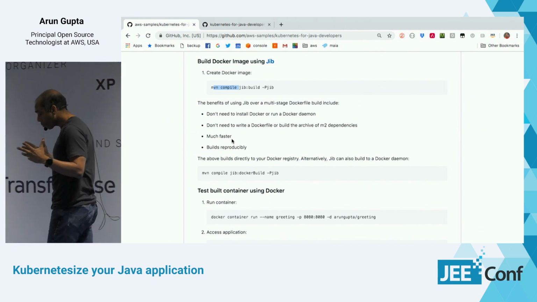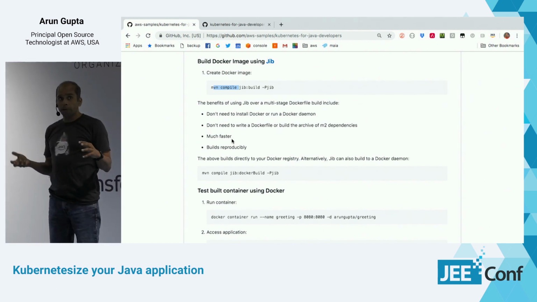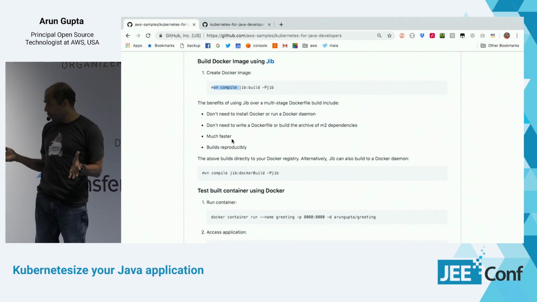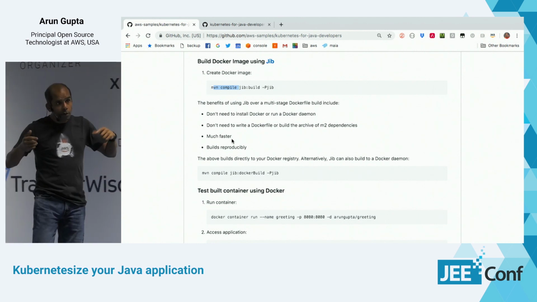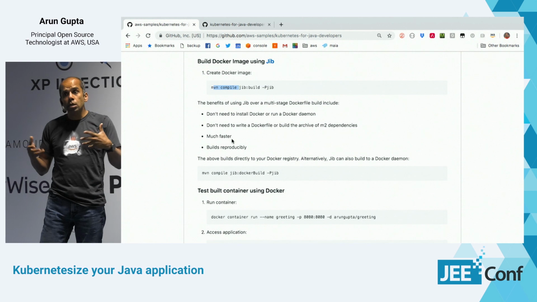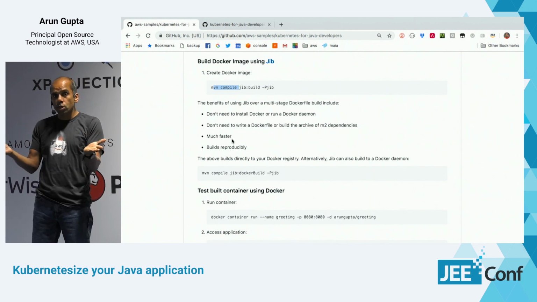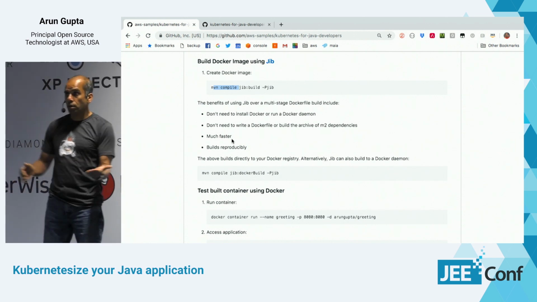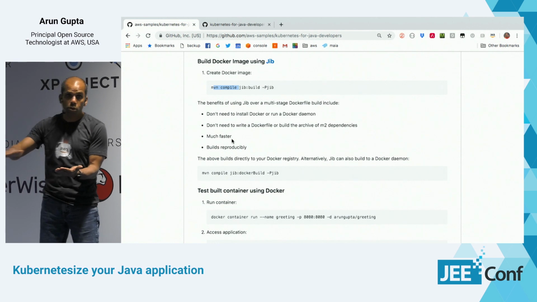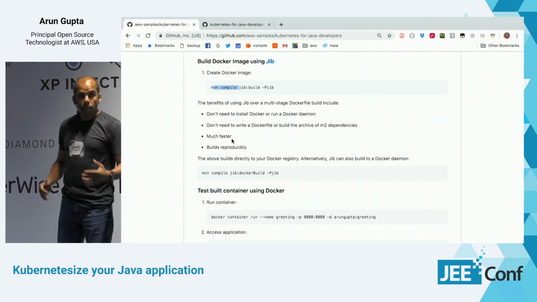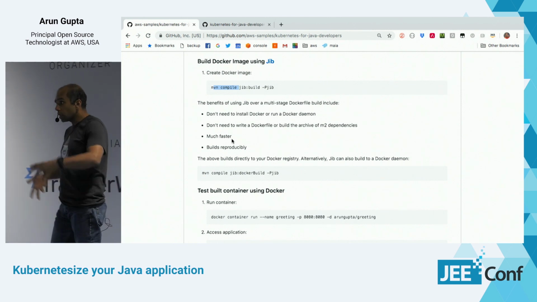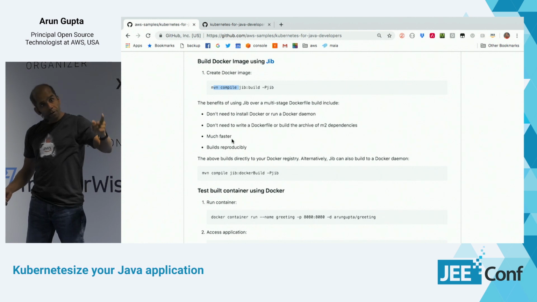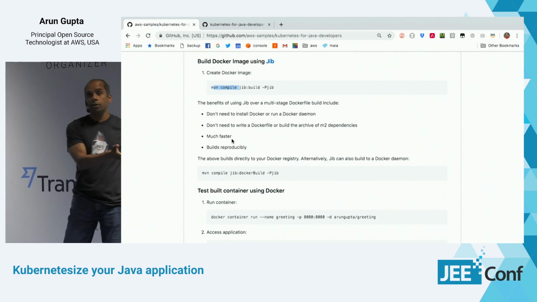Now, think about this. When you're building your application, in a Spring Boot kind of application, what changes the most? The application code. Every time you change application code, what happens? The way a Docker image is laid out is as a set of layers. Here is my base operating system layer, then here is my JDK layer, then here are my tools, then here is my entire application. By default, if you use a Dockerfile, it takes that one big fat jar and puts it in as a layer. So your application code is changing, but every time you build a Docker image, that entire fat layer is changing.